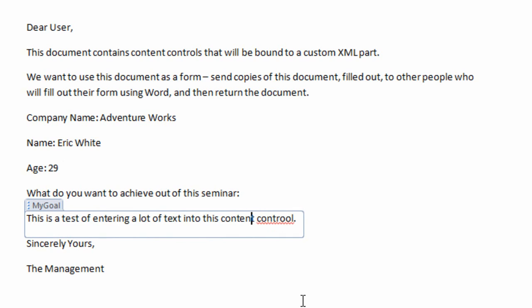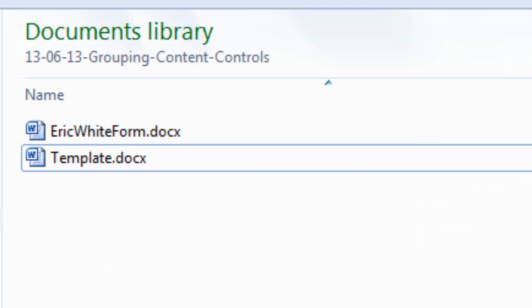And you'll see I entered some text into that final content control, and in fact I misspelled one of the words, and you can see that the word is indicated to be misspelled. That's going to be important to us in just a bit. Let's take a look at what it means for these to be data bound. I'll save this document and close it.